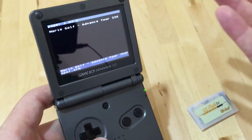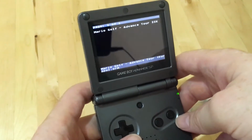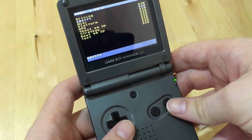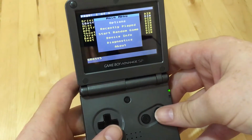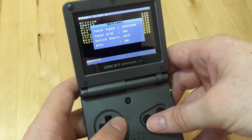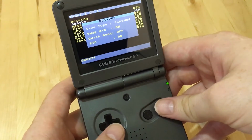Or you can do trial and error, and you'll get it right in 3 goes. So it's not particularly difficult to work that out. Okay, so just going back here, if I press select on the main screen, on the other video I did show the options that are down here. So you've got the save type, which was the ones we were talking about a second ago, EEPROM and SRAM and flash.